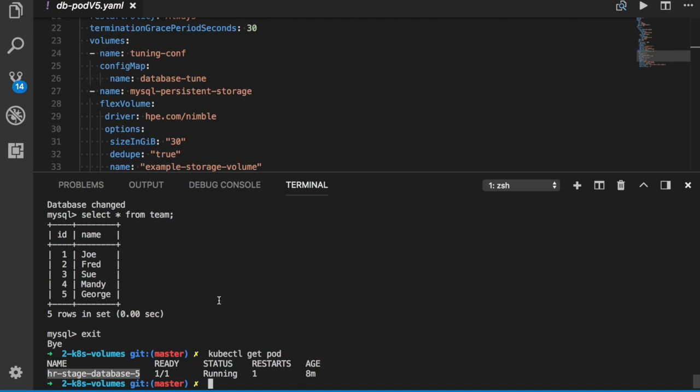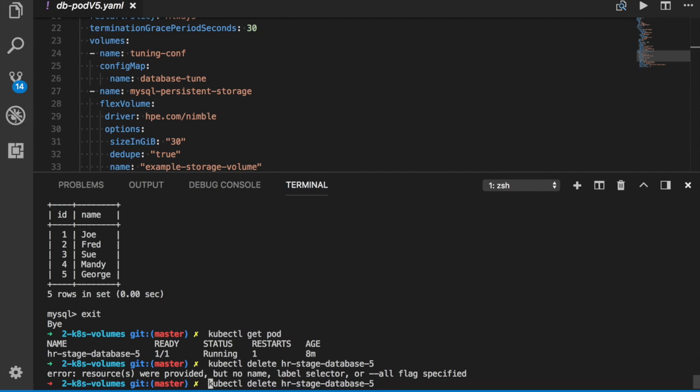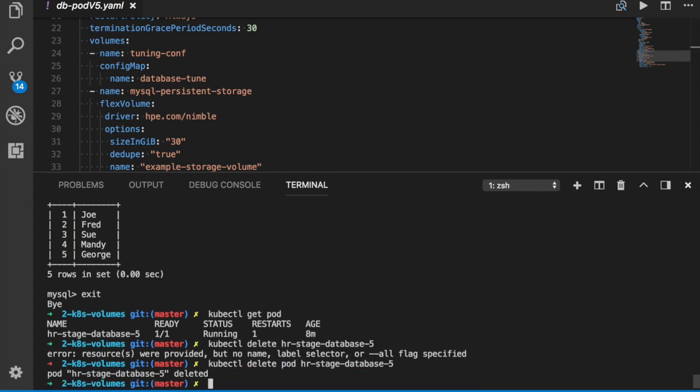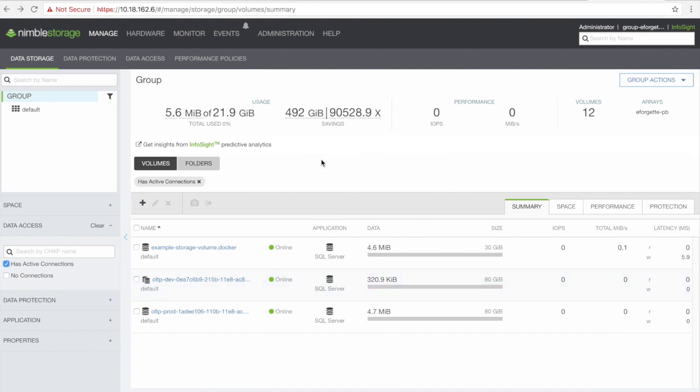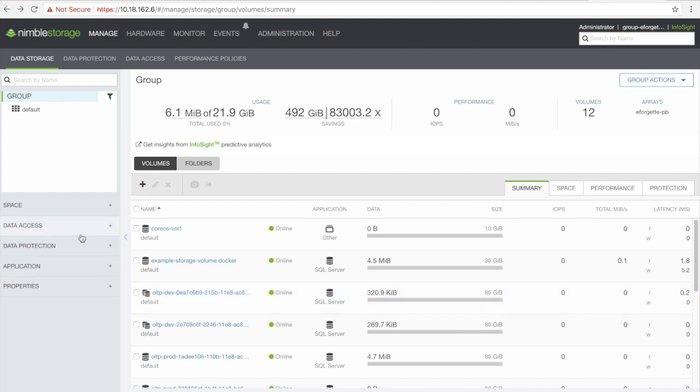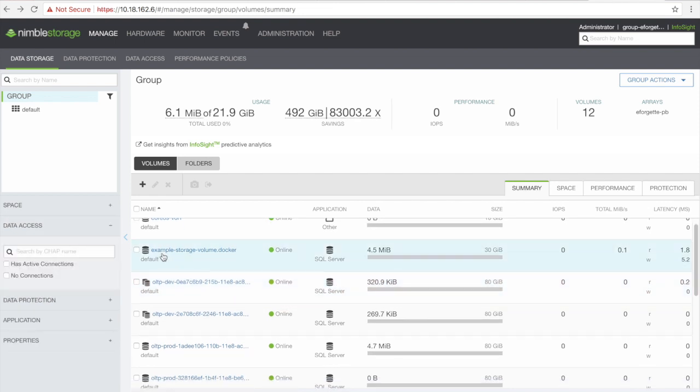All right, so we've got our 1 pod here. Now it says that the pod is deleted, but it's very likely still in the process of cleaning the pod up. Oh, good, it's gone. Okay, so let's go over and refresh our view here. Make sure that our volume didn't get deleted with the pod, which it should not. Yep, still there. See that we've increased the size of the volume a little bit with our massive table.